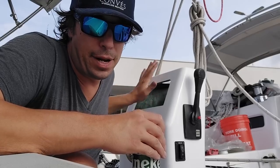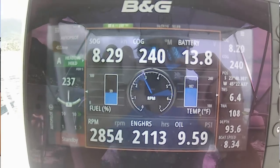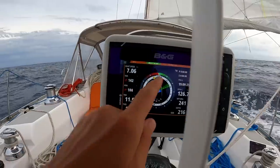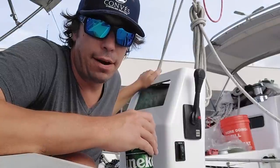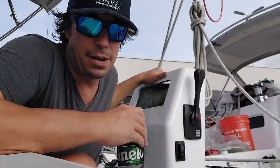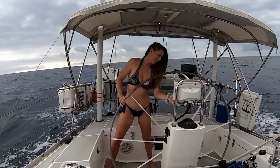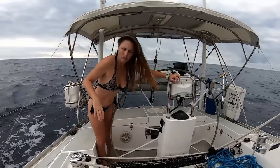and being our primary navigation station right here outside, really this is our main focus point for our charts and seeing where we're going and knowing the depth, especially when we're navigating new waters or constrained areas. So I think it's really important for us to have this here at the helm, and if it were to ever get damaged offshore, that would be quite the mess. We also use it as our autopilot control, so you can hit the button here and then leave the helm and go forward.